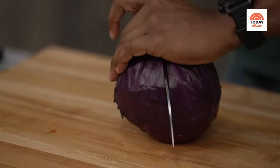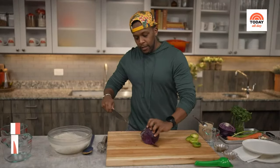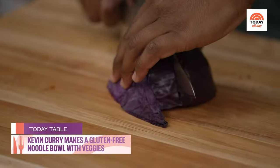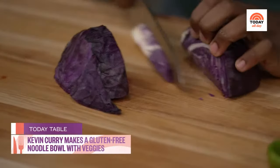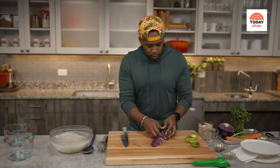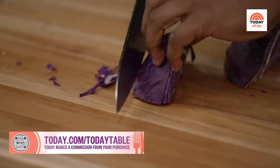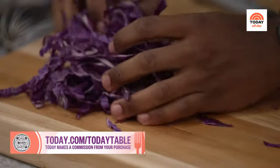We've got a beautiful red cabbage. I'm gonna slice this in half, and one more time again. Cut out the core here in the middle. And if this is fresh out of the grocery store, just peel back that first layer, just in case. Moving on now to our carrots.